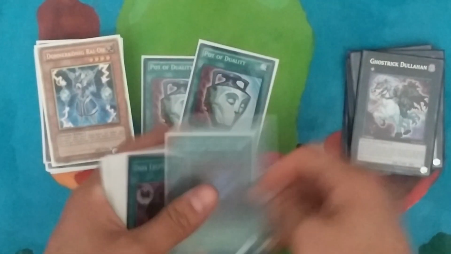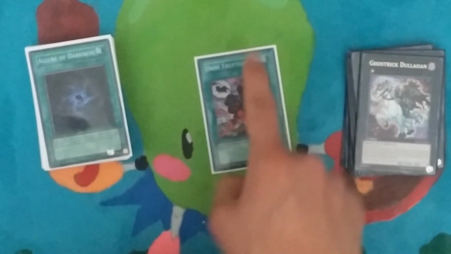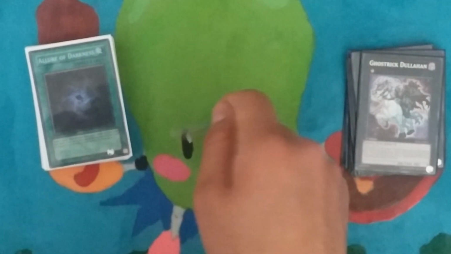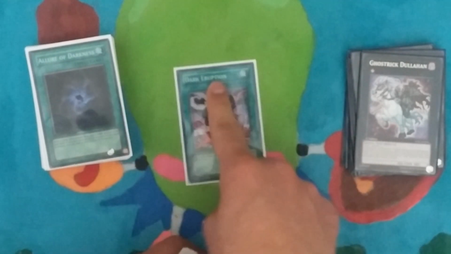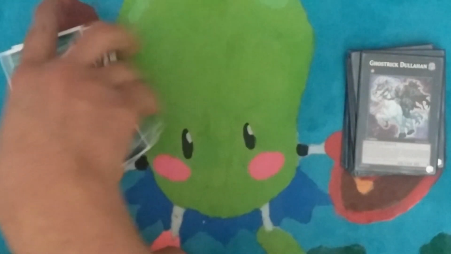Spells: 2 Duality and Allure, which just help you dig through your deck. Dark Eruption. This allows me to reuse Kinkabayu. That's my preferred target. But sometimes, if I'm low on life points, I go for Jack Frost just because I want to ensure I don't take any direct hits.